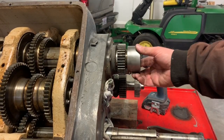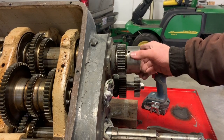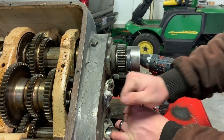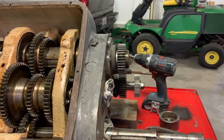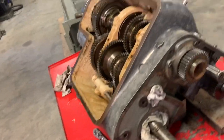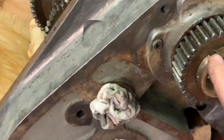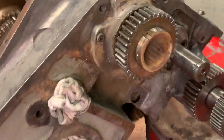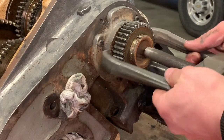this is a threaded on collar. There's a little set screw here you take loose, and there's a hole that fits this spanner wrench. I just tapped it with a hammer, and it screws off there. And then there's this gear. You can see it's keyed. I actually got it to move a little bit by putting a screwdriver in between there, but it's pretty tight. I don't want to break that casting behind it. So I'm going to try to use a puller here.